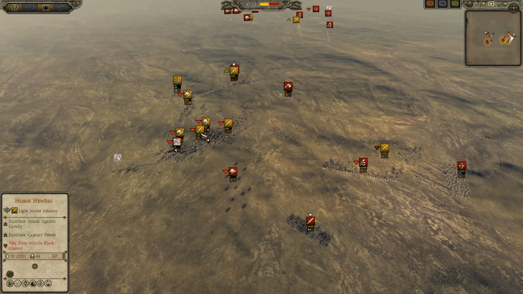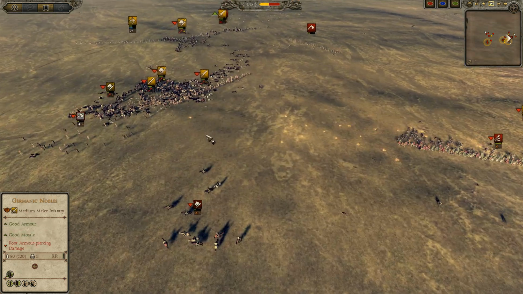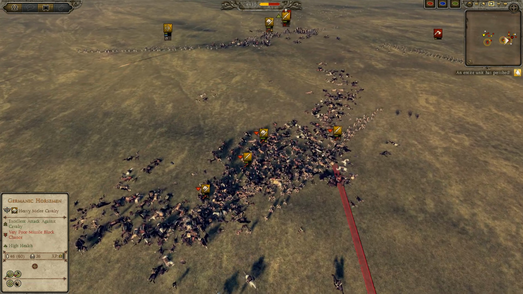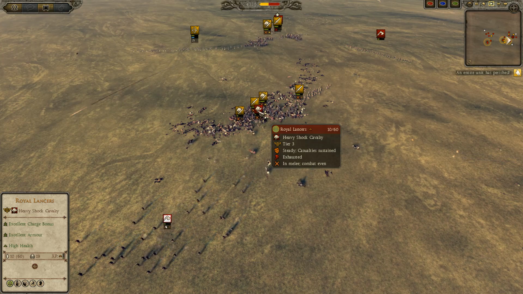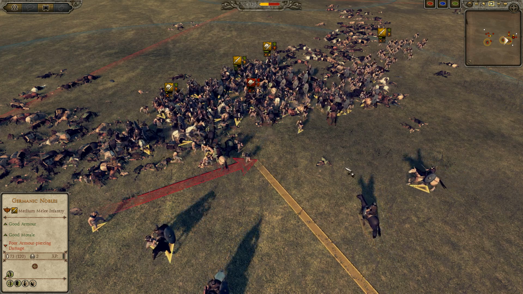As you can see here, the Langobards actually won, and a lot of it was because of the fact that the Royal Lancers were unable to get the proper charges off. They got their charge stopped by a Germanic archer unit. This charge is not going to get stopped though, so it's going to do some damage. It's actually doing significant damage considering how many Royal Lancers are left. Wow. That is huge.